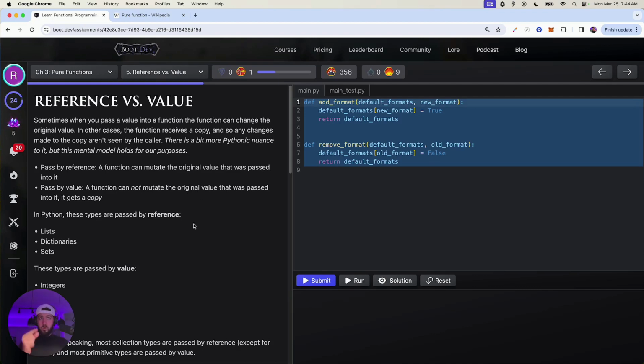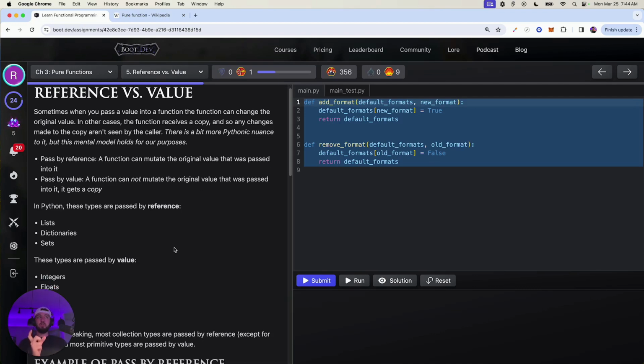Okay, so in relation to pure functions, I think what they're saying here is a pure function is passed data, and within the scope of that function, when you're mutating the value of the data that's passed into the function, it actually makes a copy of it. So then you can do whatever you want, and it doesn't actually affect the data. However, if we're importing global data and directly mutating it in the function, I think that can mutate the global data. I think that's what they're saying here.